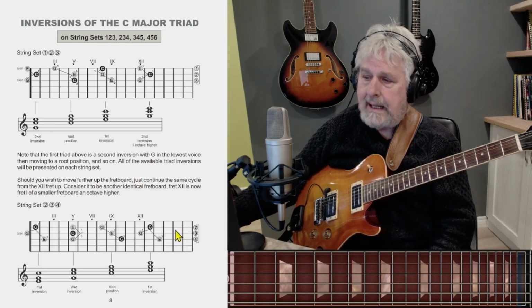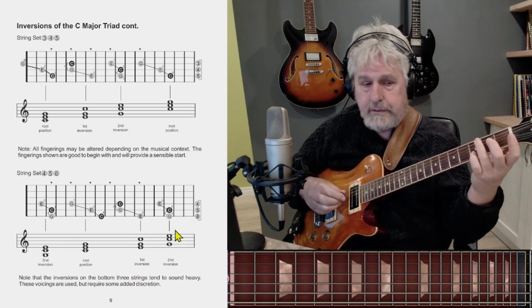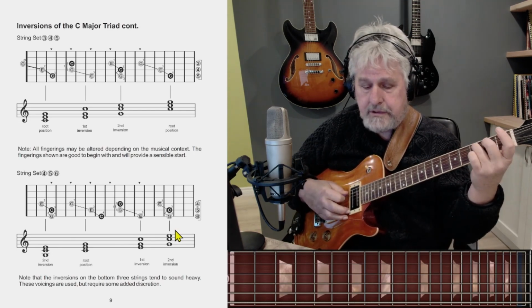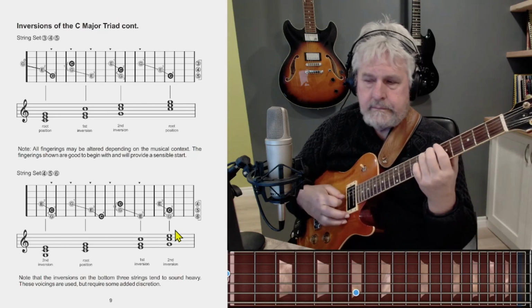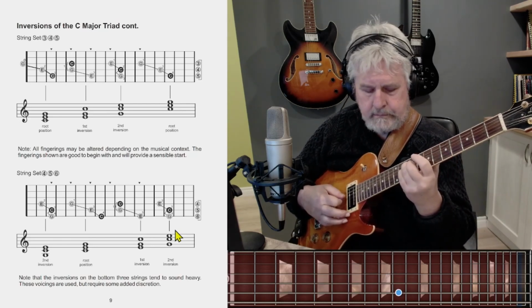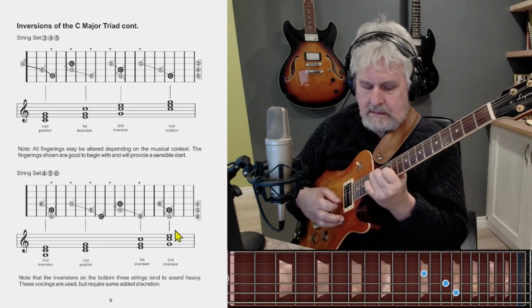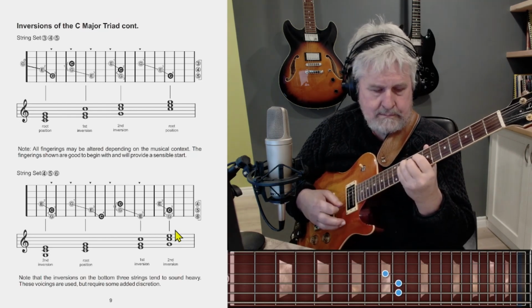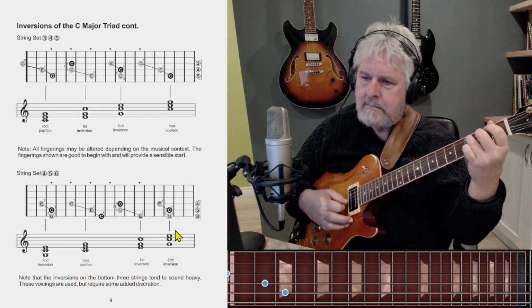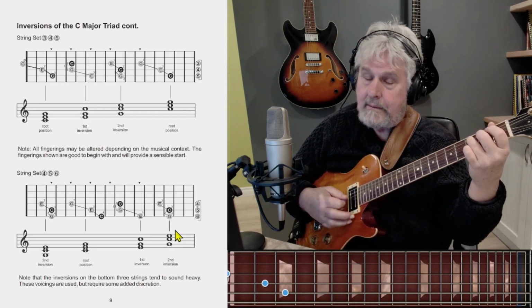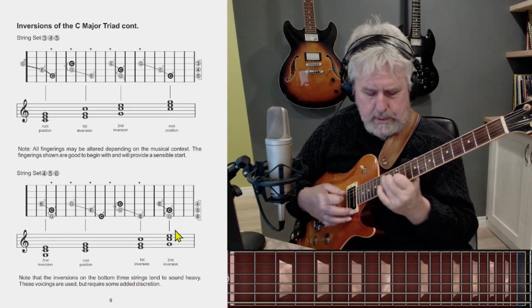Now I can do exactly the same thing on the third string set. Third string set would be strings 3, 4, 5. And you can hear, right, same notes all over the fretboard.